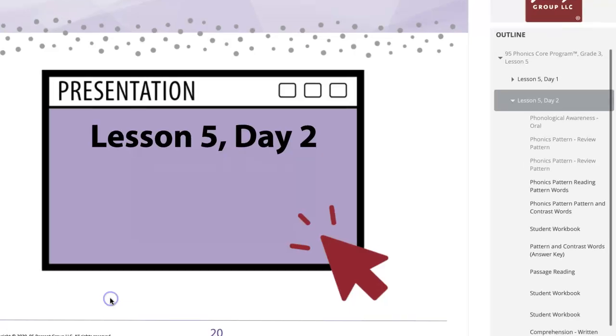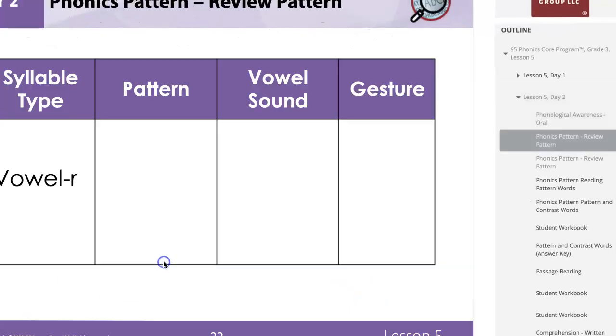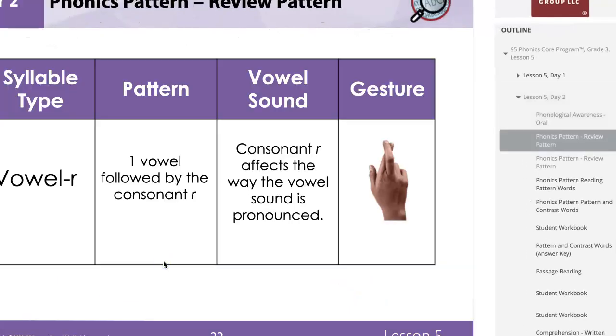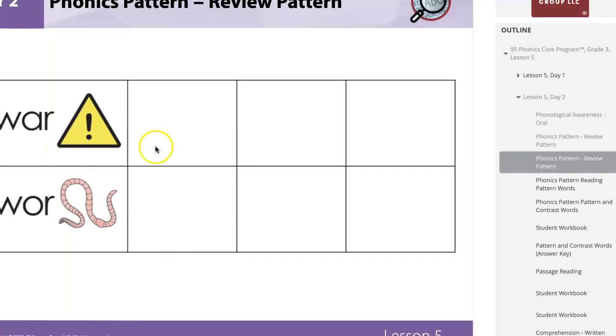Alright, so this week we are still going to be looking at our vowel R, and that's where we're looking for A, E, I, O, U, followed by the letter R. So this first one we have is called war, and our word is warn. Now let's tap that out. Are you ready? Warn, warn. So that AR actually sounds like OR.